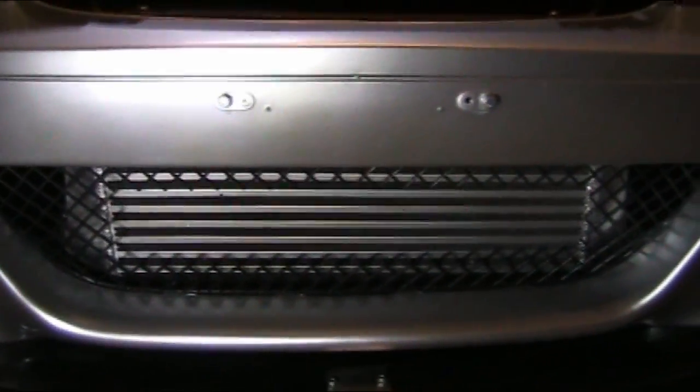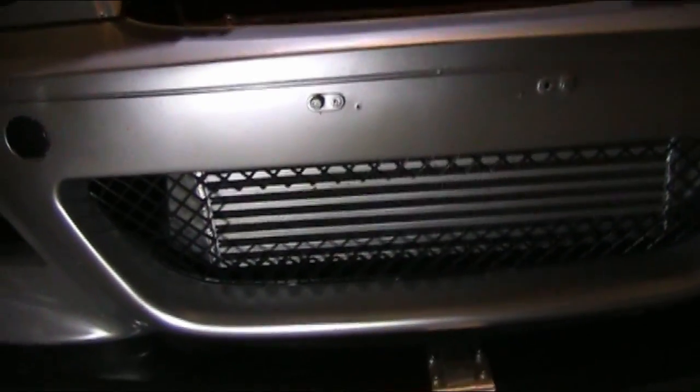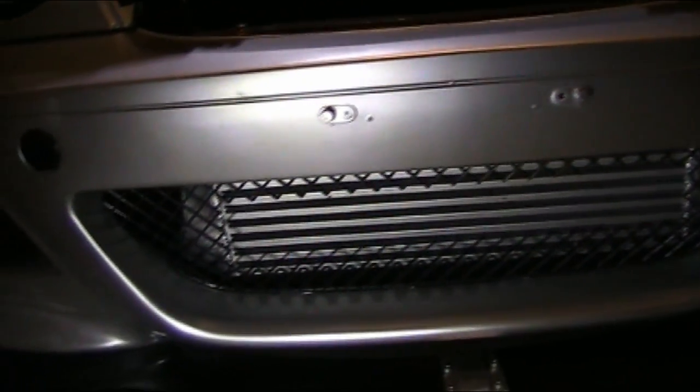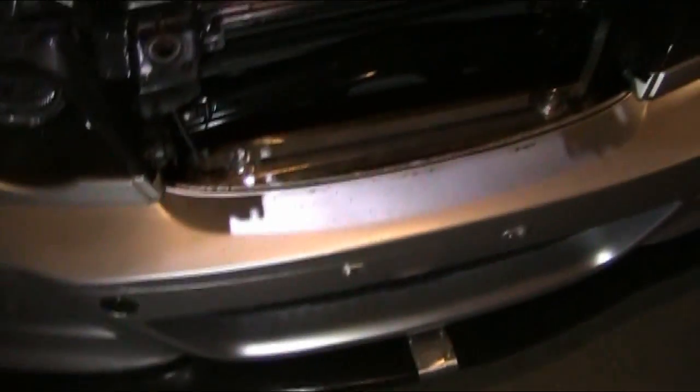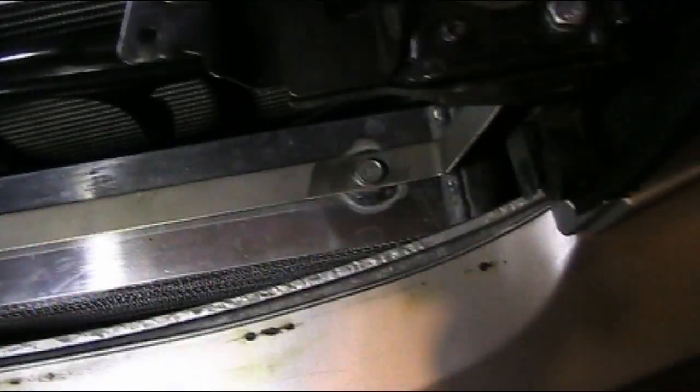Quick little thing to show you. I cut out the mesh, a nice rectangle for better airflow, because I had the complete mesh out the whole way, but it looked incomplete and kind of weird seeing those little tabs in there. So I got the best of both worlds, and I just cut a rectangle out of the mesh. I think it looks a lot cleaner. The M3 rep is a good way to go because it gives you lots of room to play with down there if you need it. But all in all, even with the factory impact strip behind it, there's lots of room to fit a big old intercooler. So yeah, that's pretty much it for that.